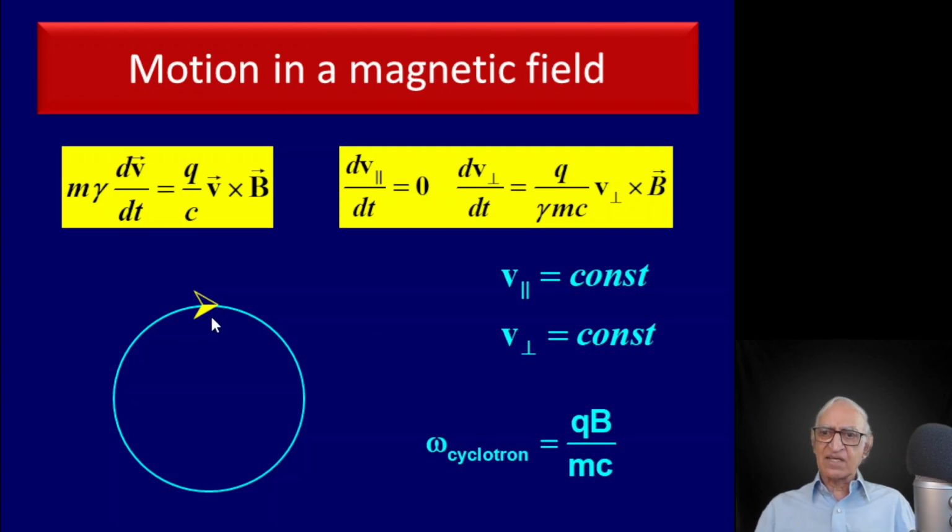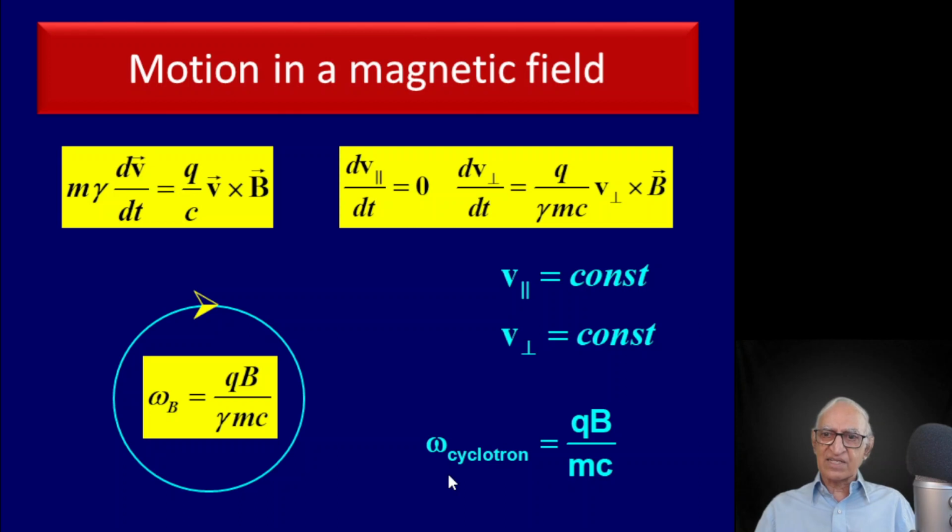Now, let us say that in the non-relativistic case, when the charge is moving with speed small compared to the speed of light, the frequency omega is known as the cyclotron frequency, because this charge, even in the non-relativistic case, will radiate. That's what we have been discussing before. That frequency will be qB over mc, or eB over mc. That is known as the cyclotron frequency.